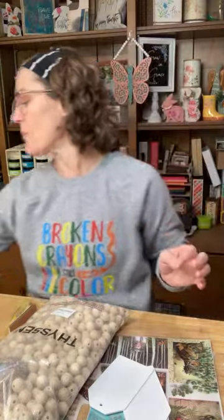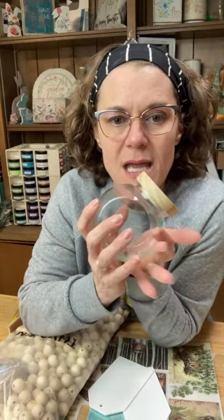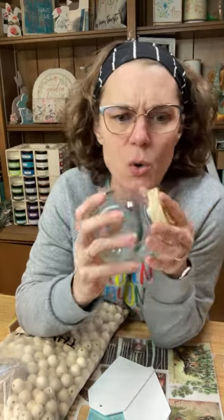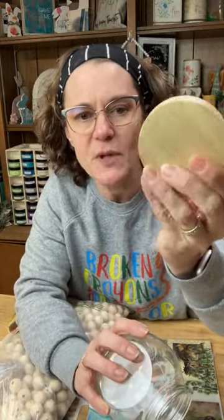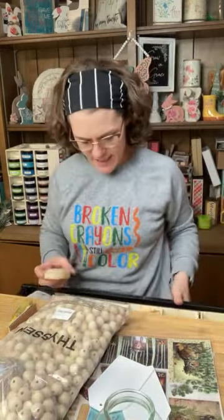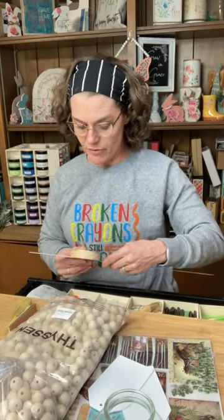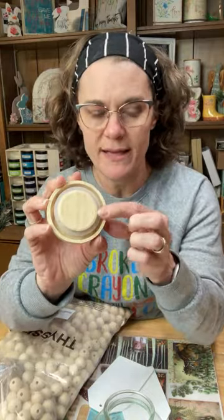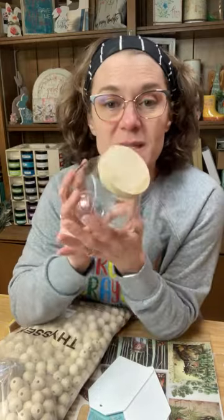The first one, I probably am not going to do anything with this tonight, but have you guys seen these in your Dollar Trees? These are in the new Shore to Shore, the coastal stuff. It's got a bamboo lid, round. It's about 3 inches in diameter. It's the bamboo, and then it's got a little plastic thing to catch a little bit. This is glass. So this was $1.25.